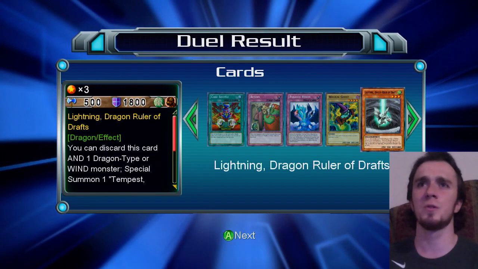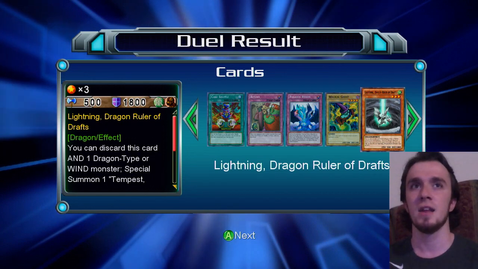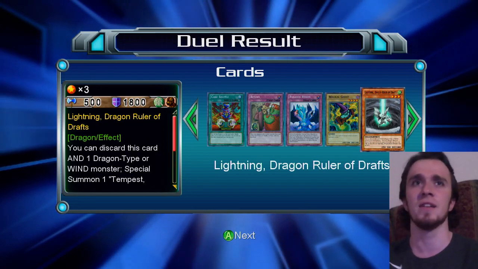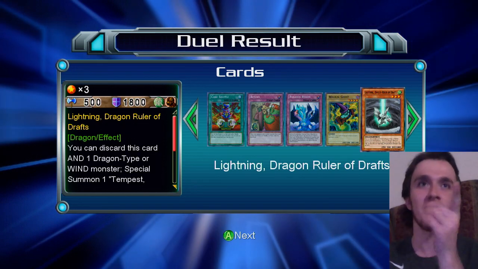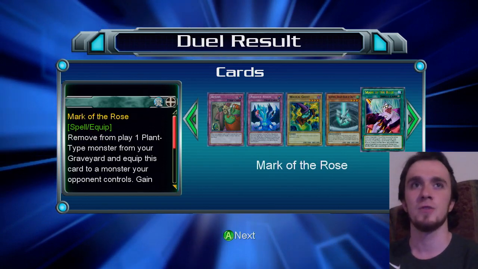Weren't the Dragon Rulers like all banned because they were really good? This one seems like shit. The others are actually really good, but this one has 500 attack and 1800 defense. That seems really bad. It looks like, even in its card picture, it's like a little baby shit dragon. Okay. Dragon Ruler my ass.